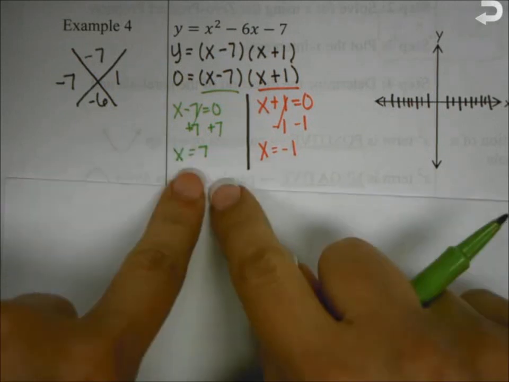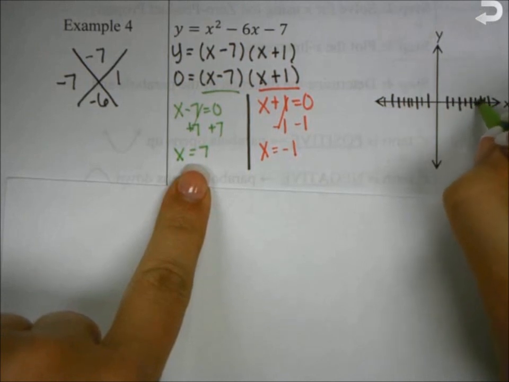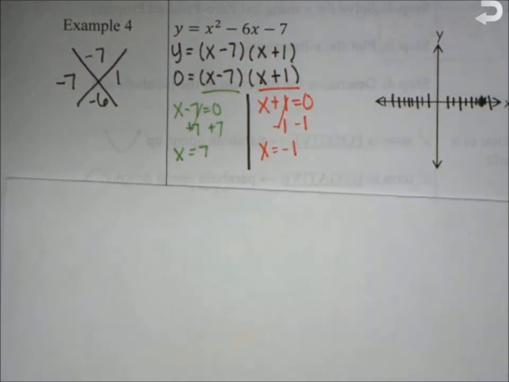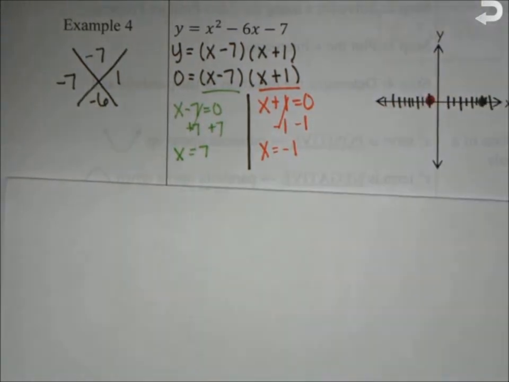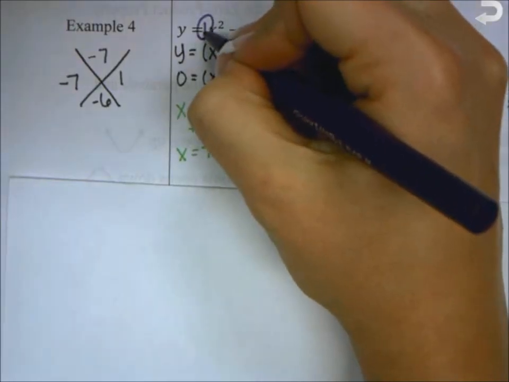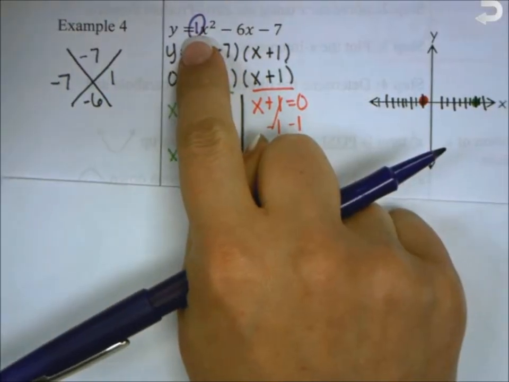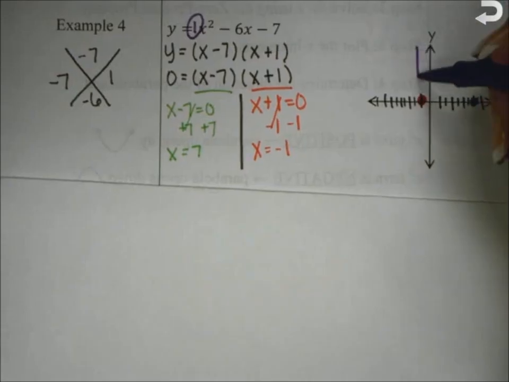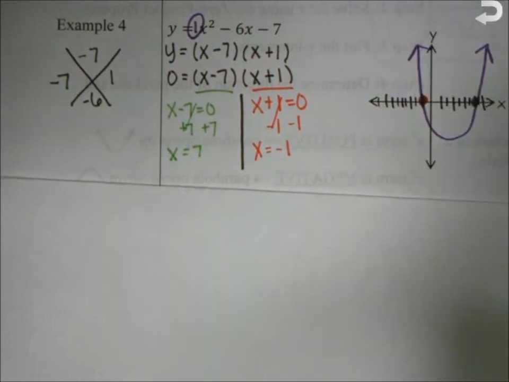So right here. And then notice that my x squared, there's nothing in front of it, so there's an invisible 1, but that's positive. So my parabola is going to be opening upwards. So I'm just going to draw an upwards parabola going to infinity with the arrows at the end through those two x-intercepts. And then we're done. So let's try a -1. Example 5.